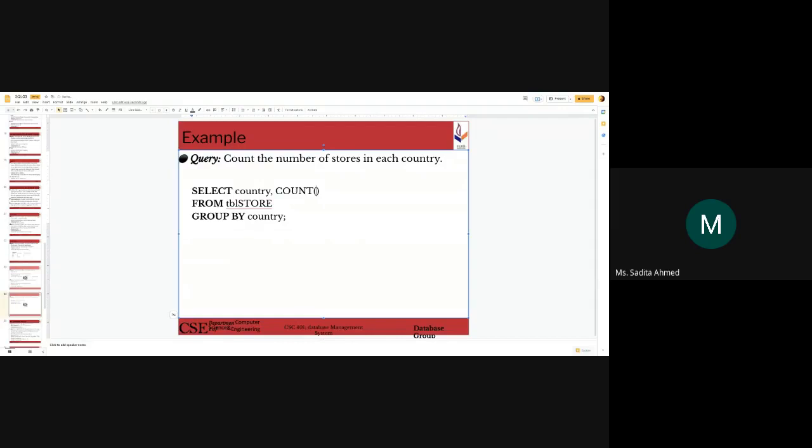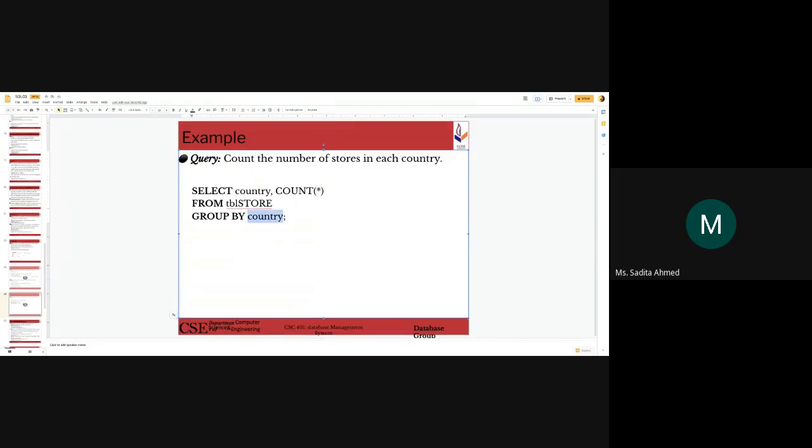We have to apply the count function. We're trying to count, right? Yes, miss. And then pass an attribute, any attribute here. It will do the same thing either way. So let's say we do count country. Okay? Whether we do count country, count city, count customer or count all, it will return the same thing. It doesn't matter. This is a garbage value. As long as you pass any attribute name or all, it will just simply count. It will count how many rows are there in the group. In which group? The group where all the rows have the same country value.